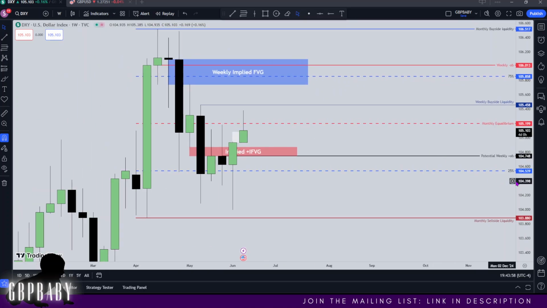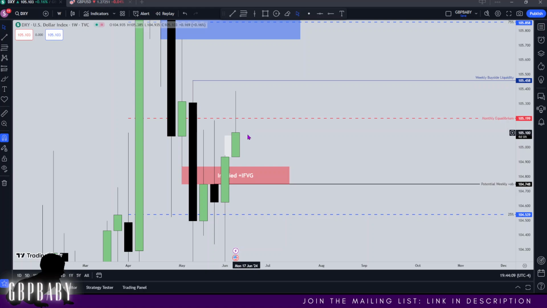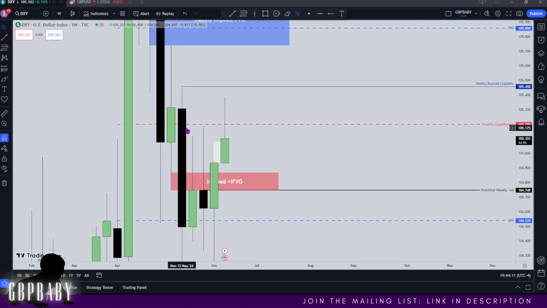So what does that mean? Well, as I was stating yesterday, I am looking now at this implied fair value gap, implied bullish inversion fair value gap to get traded to, as some kind of discount for price of the week. So definitely looking for that to happen, and I'd like to think that this equilibrium level can provide a level of resistance. So as we drop down to the low time frames, I'm now going to be looking around this level to see, okay, are there any PD arrays that we can key off of, to send price lower to start thinking about discount PD arrays.